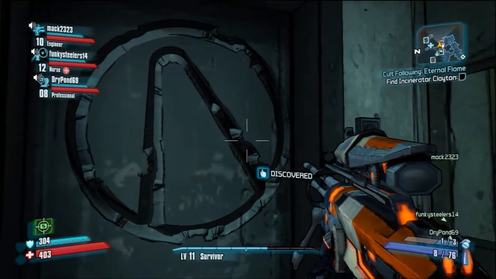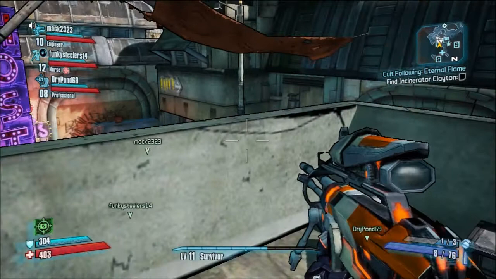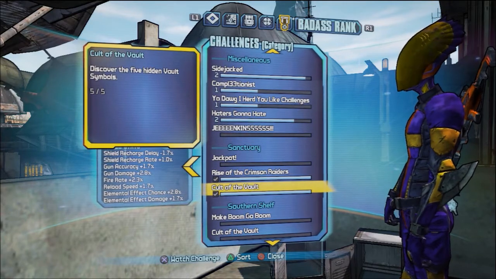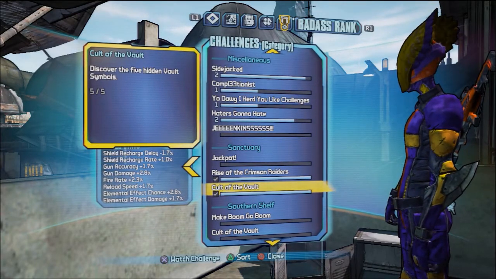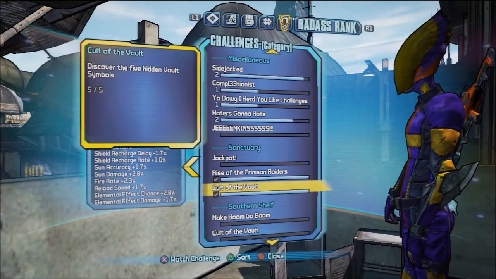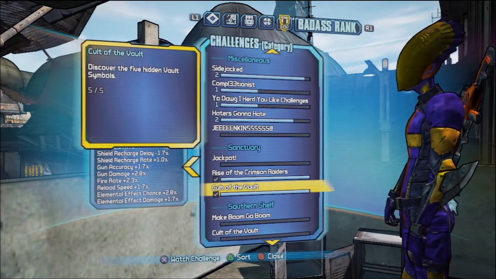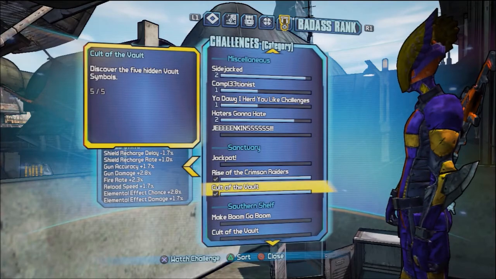Oh, right here. You have to jump on this bench here. And when you jump onto that thing there, I forgot what it's called, you have to jump to the side and to the right. I got it on my first try, actually. Once you jump there, you have to jump.